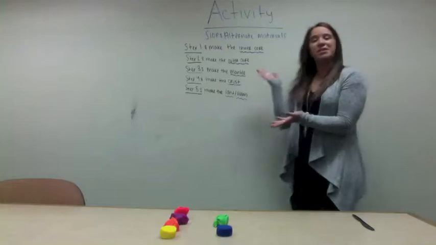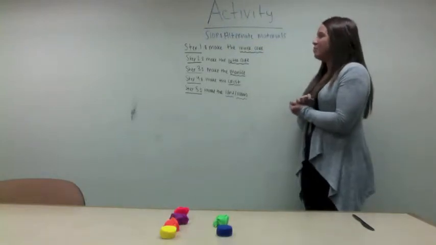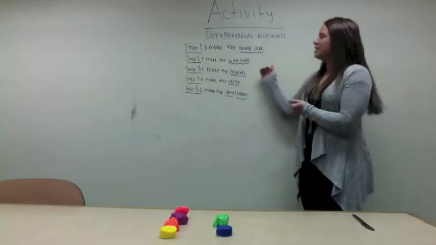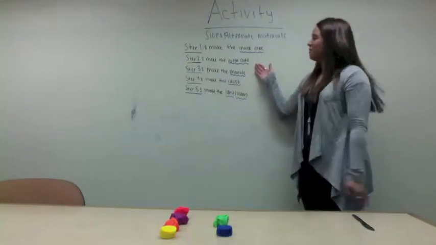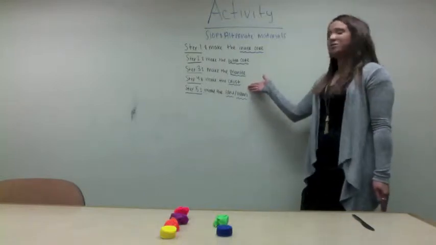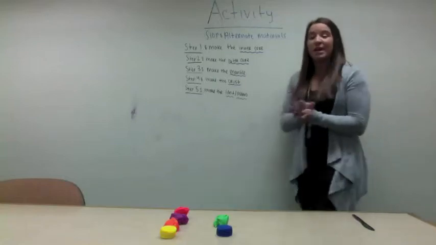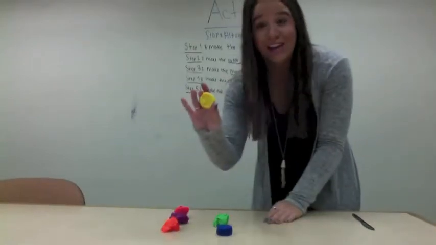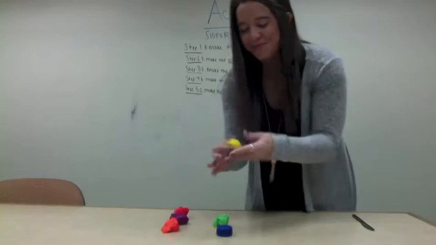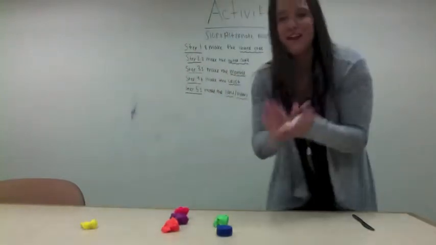So now we're going to be doing an activity with alternative materials. Step 1, we're going to make the inner core. Step 2, we'll be making the outer core. Step 3, we'll be making the mantle. Step 4, we will make the crust. And then step 5, we will make the land and the ocean to go over it. And we're going to be making this with Play-Doh. Yay! I love Play-Doh! You do? Well, this is going to be fun.